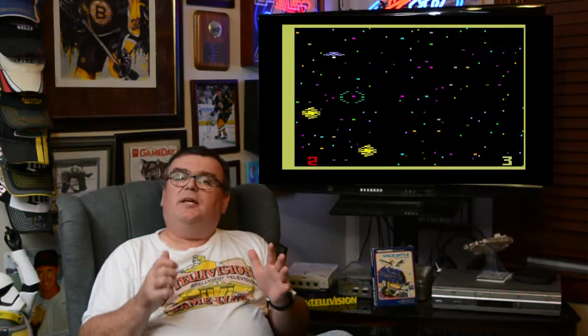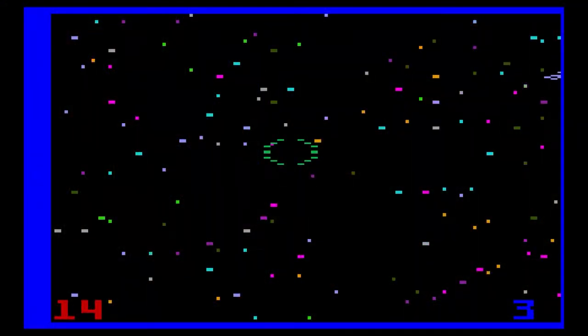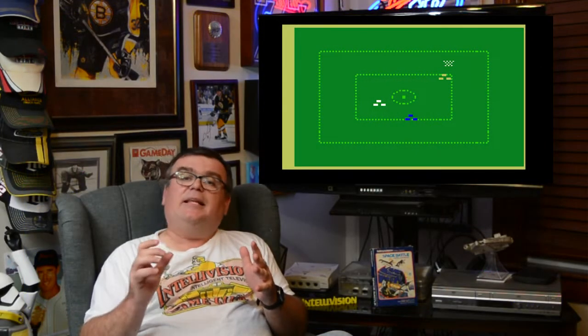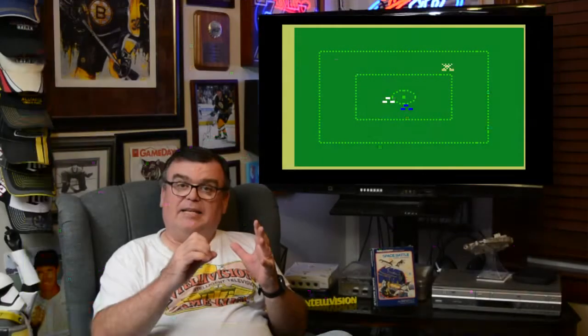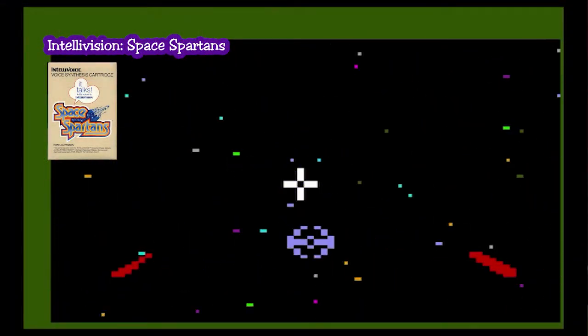As soon as you hit the Go to Battle button, the screen changes to the battle screen. In this, you see a starry background with your gun sights in the middle. There's stars all through it of different colors, and you'll see aliens flying on and off the screen from all sides. In Space Battle, it's your gun sight that actually moves around the screen when you use your disc. It's not the other way around, where the gun sight is always centered and you fly around and try to get the enemies to the center. You're actually moving your gun sight.